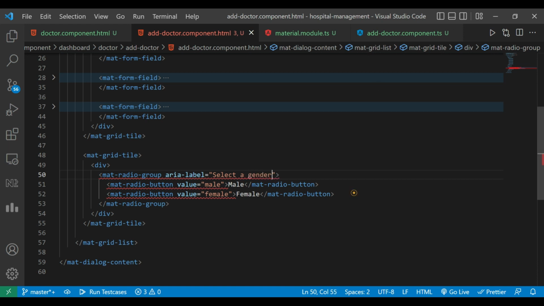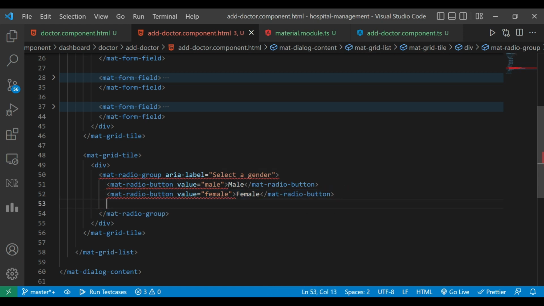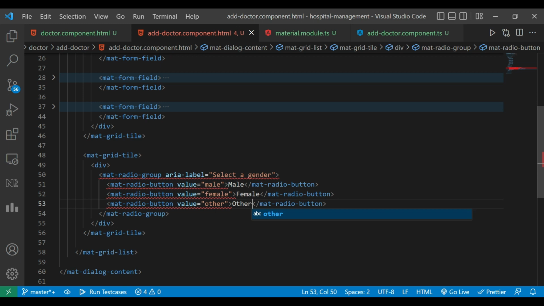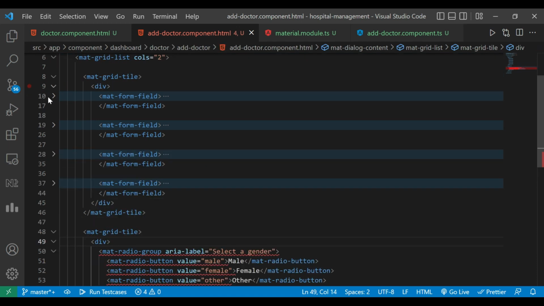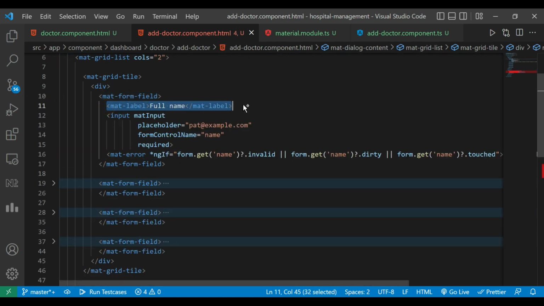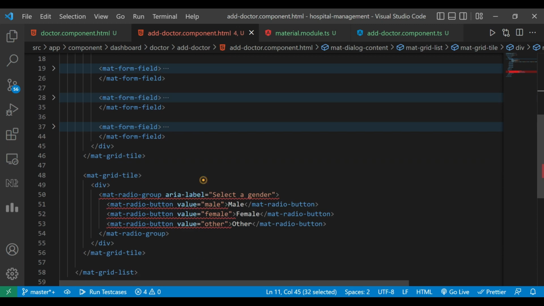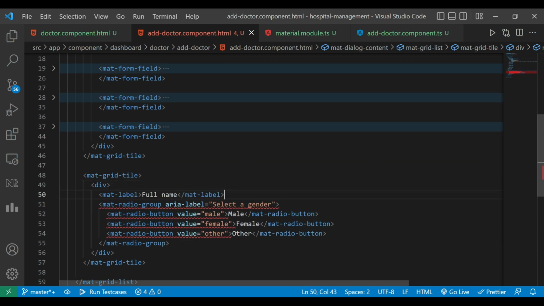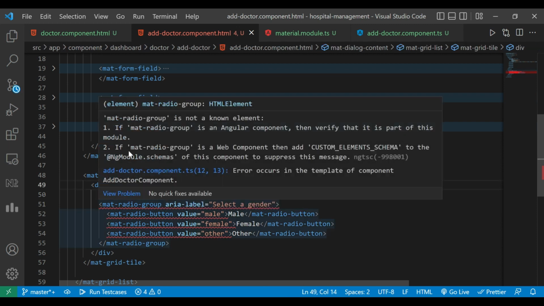We'll create another field. We'll copy paste it. Value will be other. Now we'll add one tag here, mat-label, and we'll change its full name to gender.